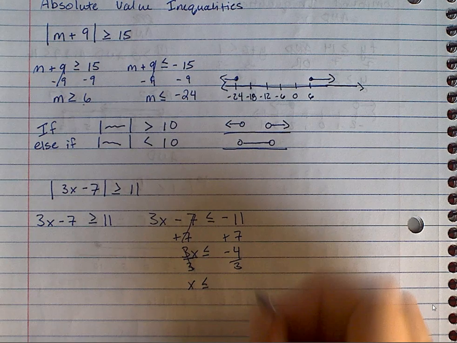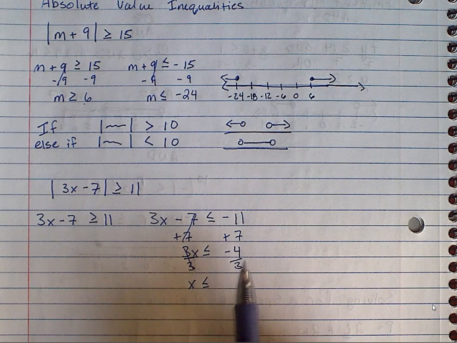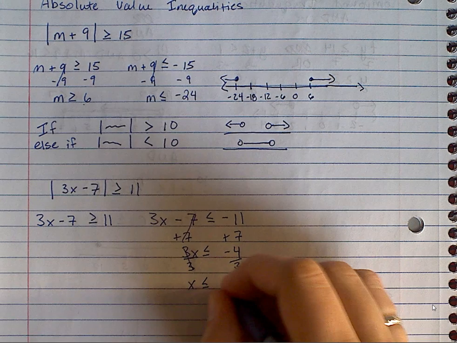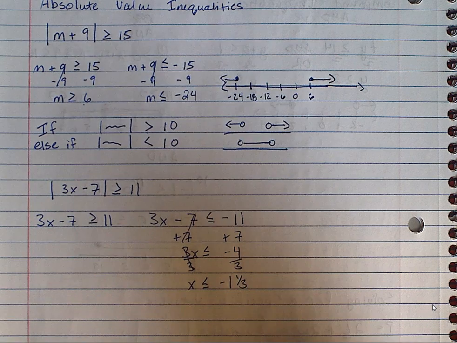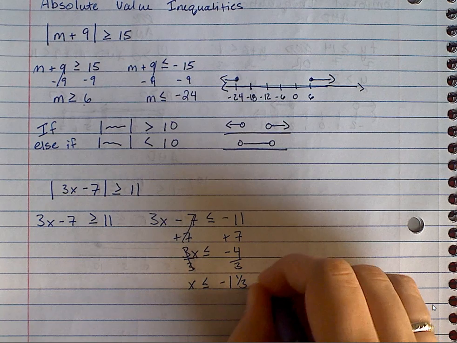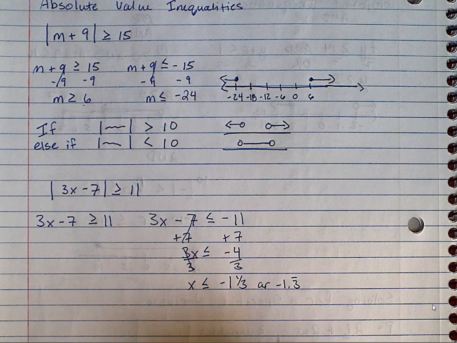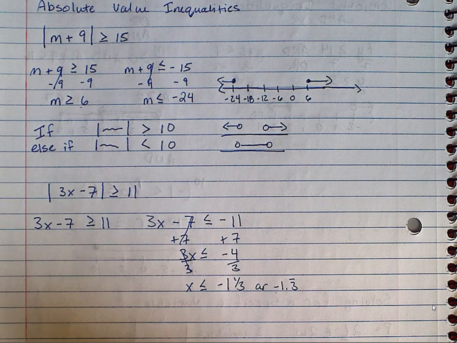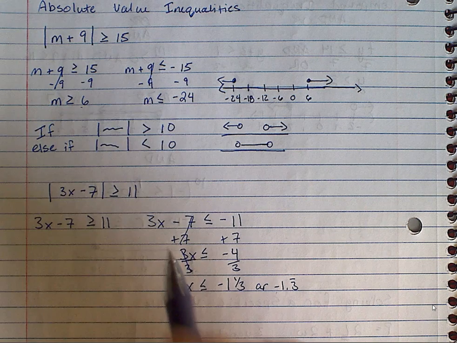No, negative 7. That's not what 4 divided by 3 is. 1 and 3 would be 1. Negative 1 and 1/3. Don't forget about the negative. Or negative 1.3 repeating, but don't forget about the negative part. Okay, the one on the left here, Emily, how would I solve the one on the left?